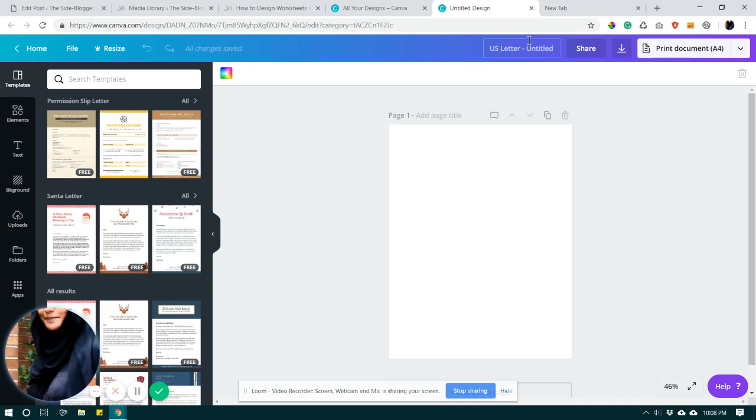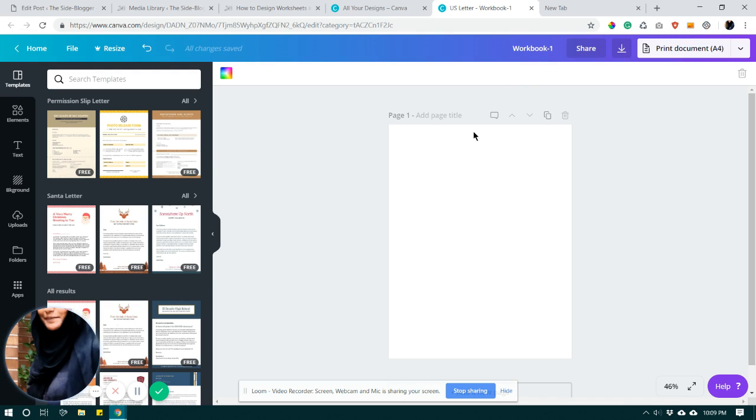The first thing that I like to do is I like to change the name of the design. If you didn't follow me, let's try it again. Over here on top right next to the share button, you have the option to choose or to rename your design. It comes with a default name, but you don't want to use that. So I'm going to type workbook 1. That's going to be my design name.